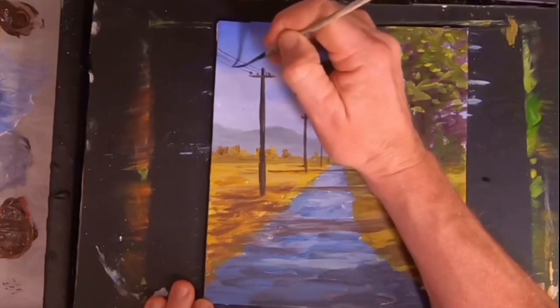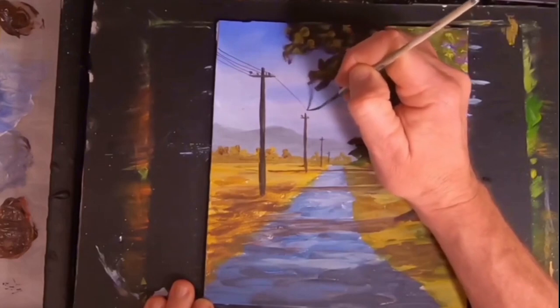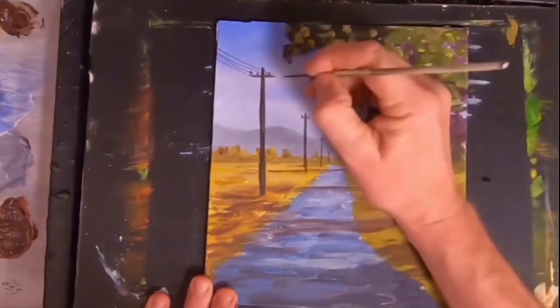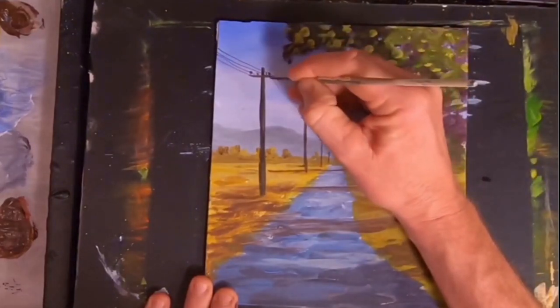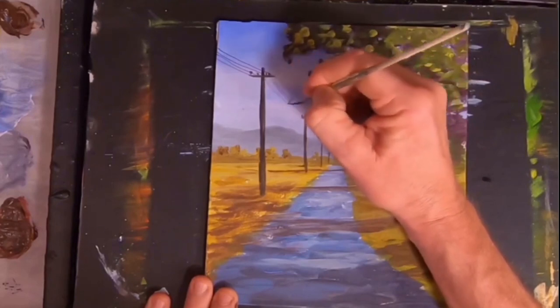Oops. Let's get rid of that. Made a bit of a mistake there. If you do it quick, you can get away with it. Just a little bit of a bend in that, because the weight of those cables over that distance will make them bend just a little bit. Just a little bit of realism there.